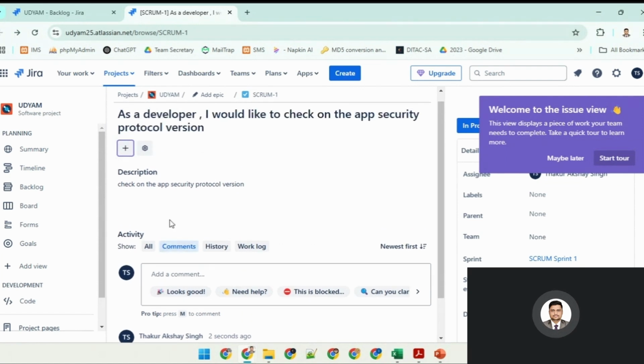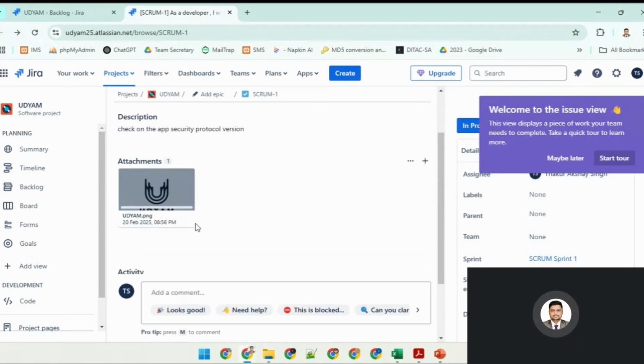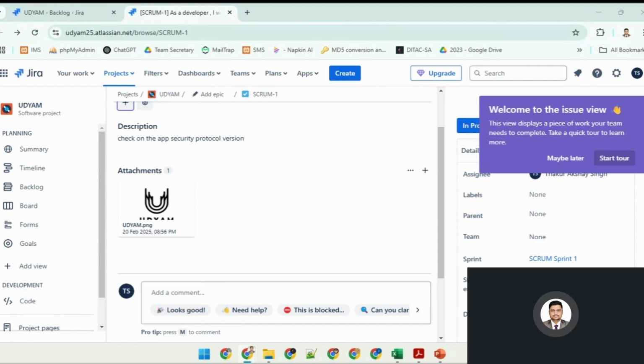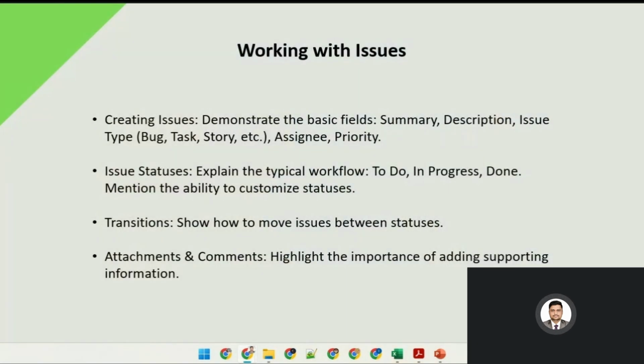If I want to put an attachment, I can just drag and drop something. Let's say I take a file and I drop it. That gets attached to the Jira. So this is as easy as drag and drop. Things are as easy as drag and drop with Jira. That's why people tend to use Jira a lot. That is where it helps us a lot.